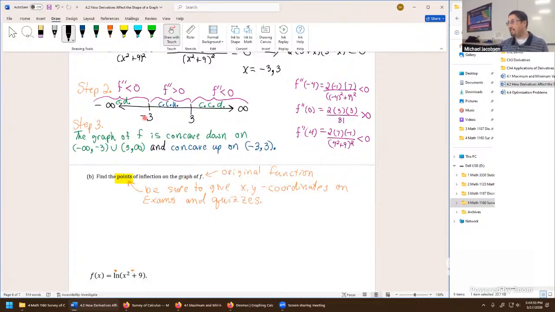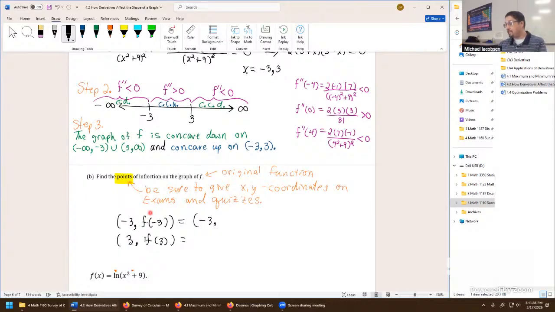But here's how it goes. We just take here, it went from concave down to concave up. That means there's an inflection point right at -3, f at -3. There's a new inflection point here because it went from concave up, switched concavity to down. So next inflection point at 3, f at 3. And if this was a real quiz or exam problem, I'd probably be okay if you stopped right here. But WebAssign is going to throw a fit. They're going to want us to actually compute these things, the output values. So let's go a little bit further, just for the sake of helping out with the homework.